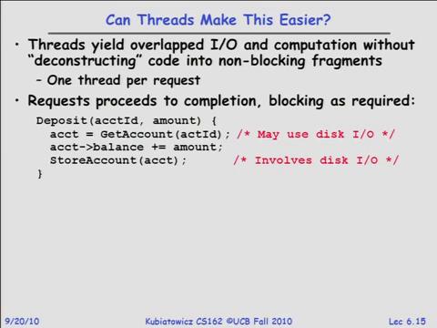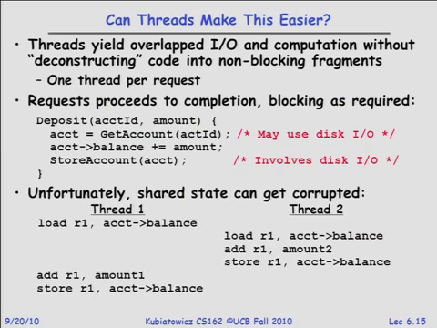Of course, with the caveat that if you have too many threads, as we mentioned with the thread pool, you get a mess. So unfortunately, as nice as the threading model might be for a programmer, it has some problems. For instance, look at this. Somebody explain to me: here thread 1 is in the deposit routine and thread 2 is in the deposit routine. I'm showing you pseudo-assembly language for this middle statement, account balance plus equal amount. So how do we actually do that?